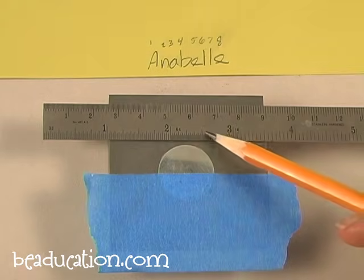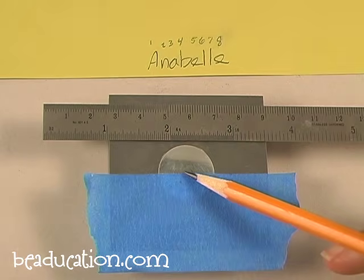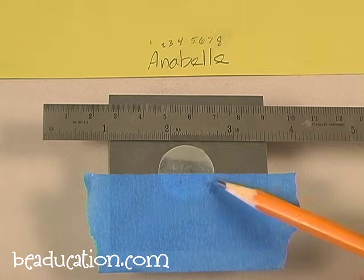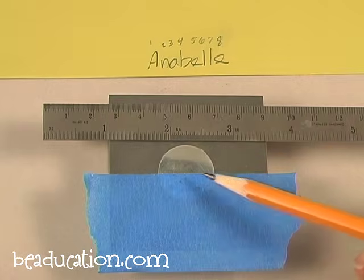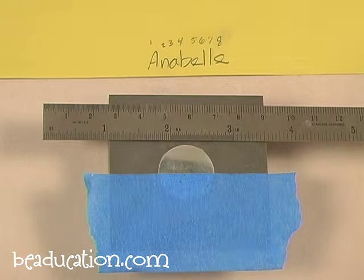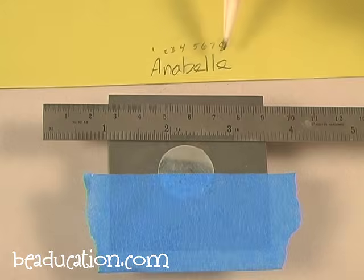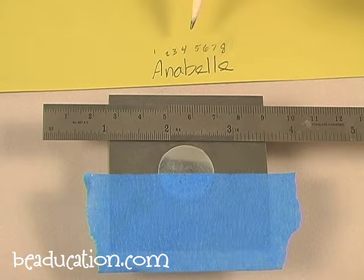I'm going to use my ruler to help find the center. And once I find the center of this blank, I'm going to be stamping one direction and then the other. So that's the way to get your word centered on your blank. You want to find the middle of your blank, find the middle of your word, and then stamp one direction and the other. So what I like to do here is write out the word so that I am spelling properly. When I'm spelling backwards, I have goofed that up many times. So I've got it written there for that.